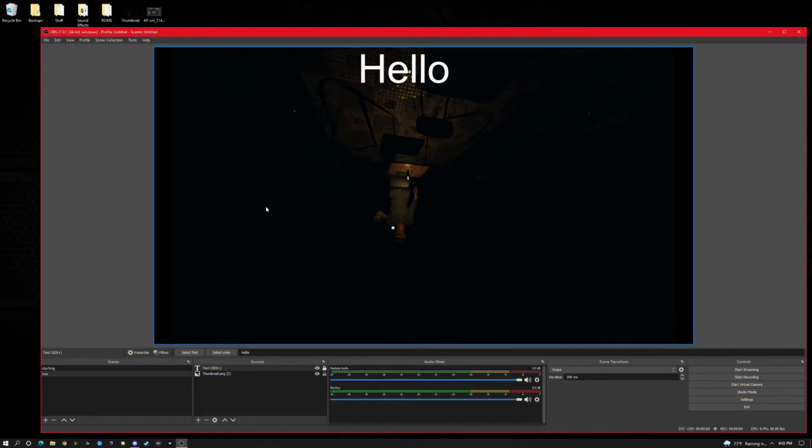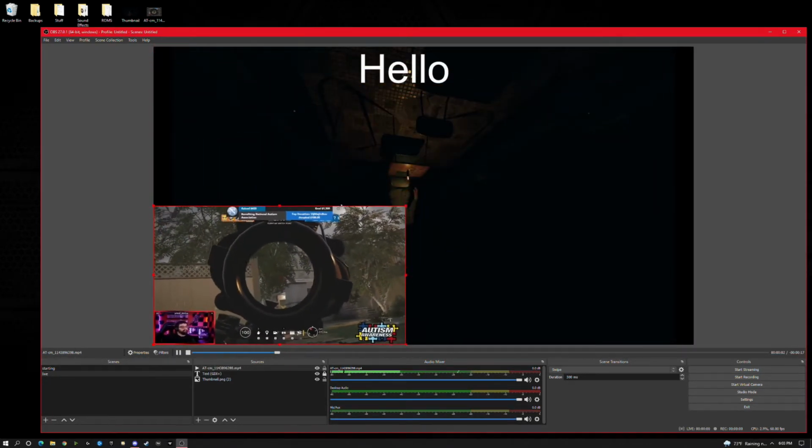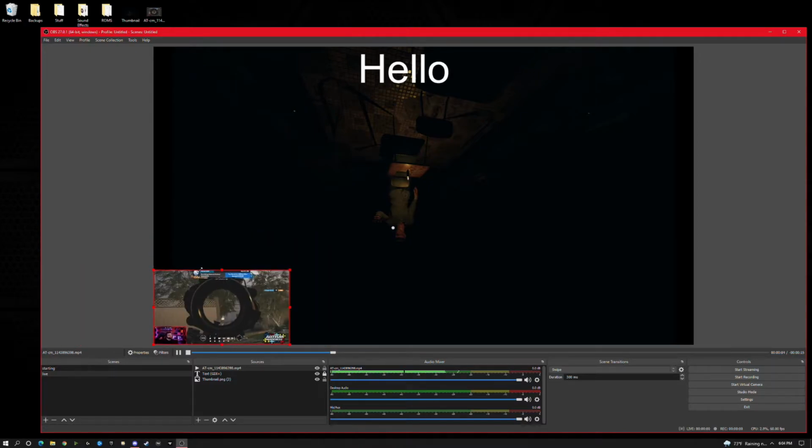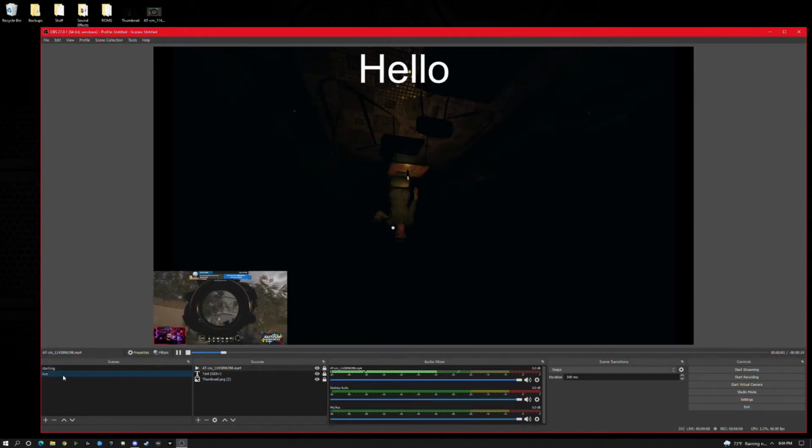And let's say if we want to add a video clip, what you also can do is click it and drag it, and it'll add it, and then you can resize it. So let's say I'm going to use this as my webcam. Currently I'm on my game PC, so I don't have a webcam hooked up to this one. But you have, let's say, your webcam down here. Again, you can lock everything, and now you have your two scenes. So you could have a starting scene, and then your live scene.